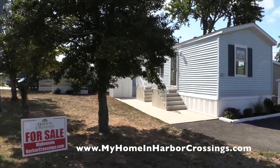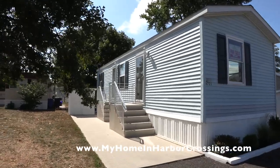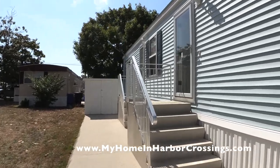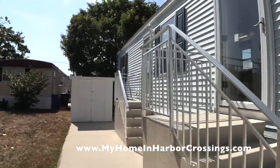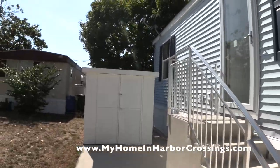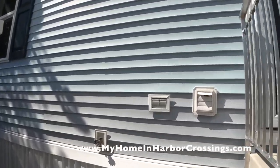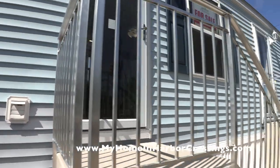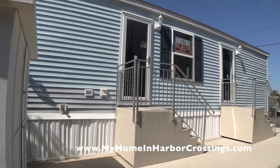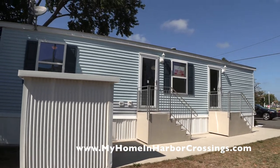This house is on the corner of the community and it overlooks the new Walmart Supercenter. And you've got Wawa across the street. This house has one car parking, two new steps, two new Anderson storm doors. The place has been power washed and the shutters have been painted. There you see outside electric, the vent for the dryer, outside water. House comes with the shed, new light fixtures.